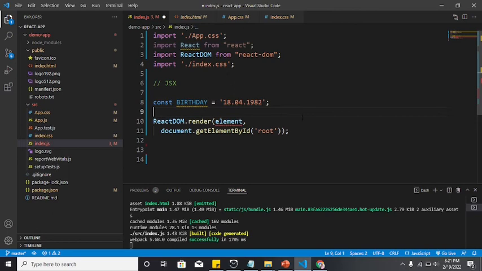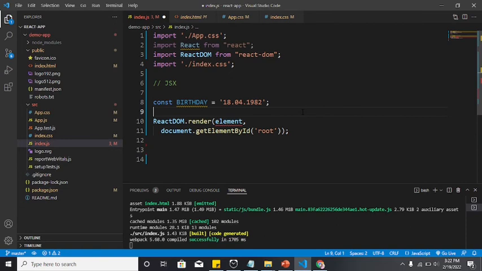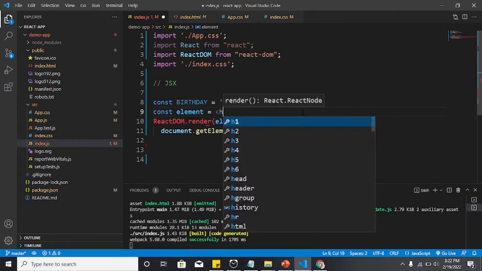And then here we're going to have const element, equals to the h1 tag.